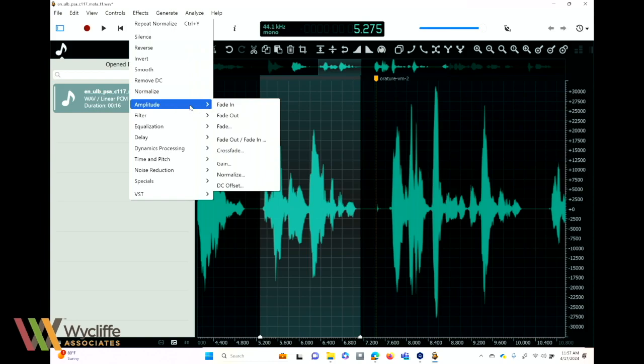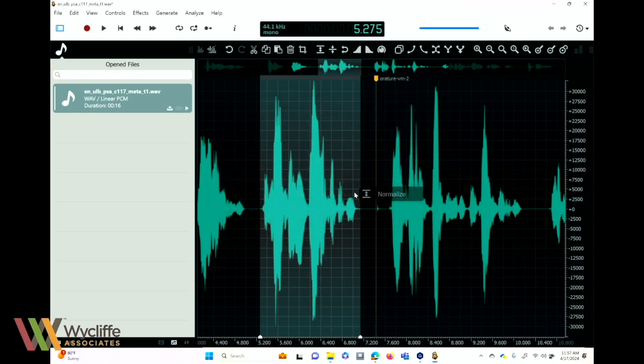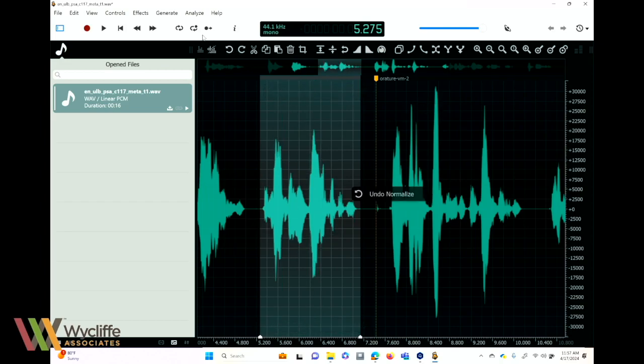Amplitude, there we go. So I'm trying to affect the amplitude, so I go to the amplitude choice, and I go down to normalize. This is something that you can do and redo a number of times, and we suggest experimenting here until you get the right result before you send it back to Orature. So for example, if I normalize that here, perhaps I thought, oh, that 100% was a little bit too much. It's actually bigger than its neighbor. Maybe I want to undo that.